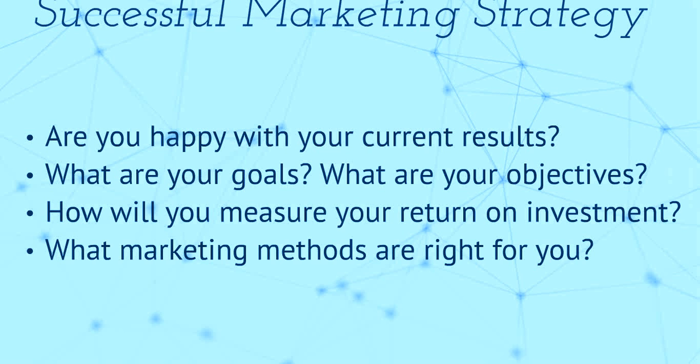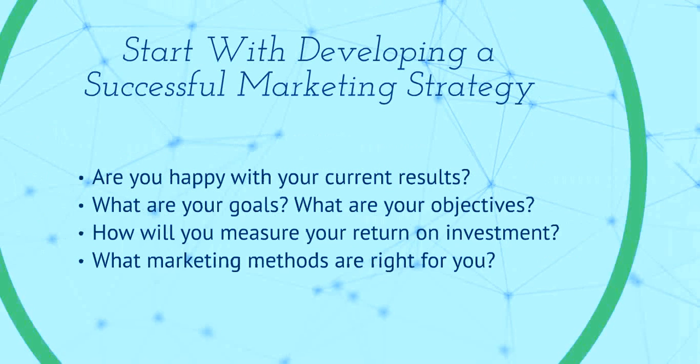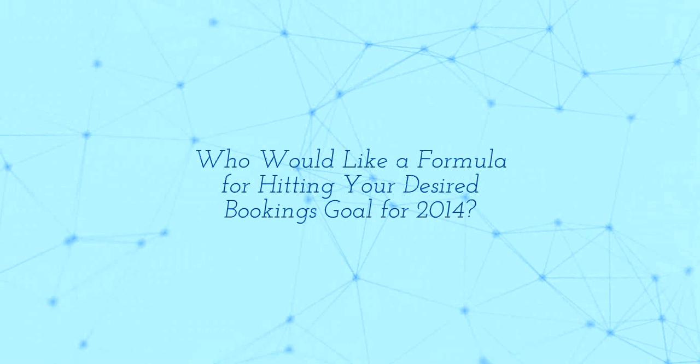If we're going to do marketing differently, it usually means spending a little bit more money, but how are we going to know what's successful? How are we going to measure our return on our investment so that we can make sure we're delivering a return on the investment for our owners? And then what marketing methods are right for you? The same methods aren't right for everybody, but you've got to understand what methods are right for you.